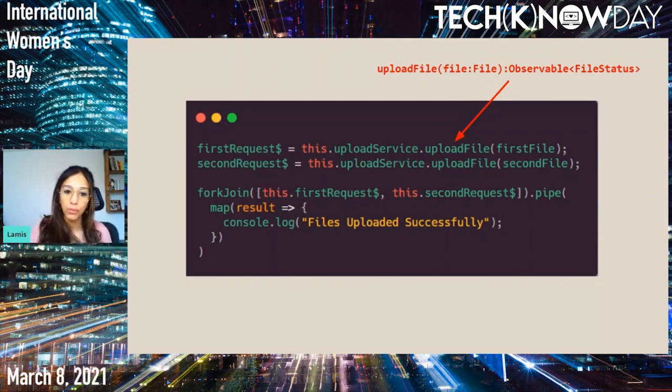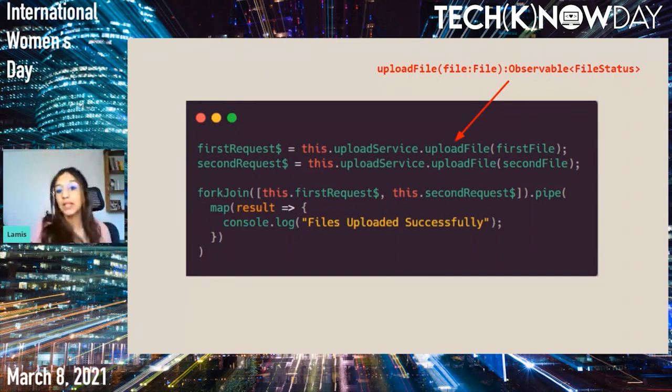Again, for demonstration purposes, I am just logging files uploaded successfully. And you're done with the first requirement, which is performing a bulk upload and getting only one response at the end.